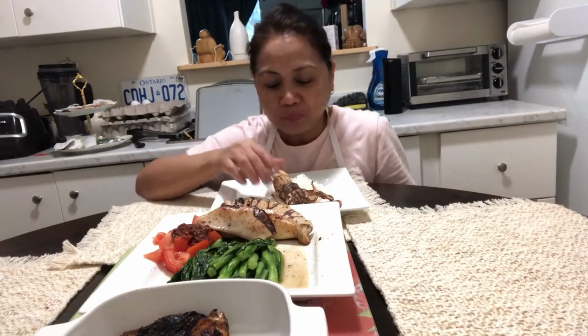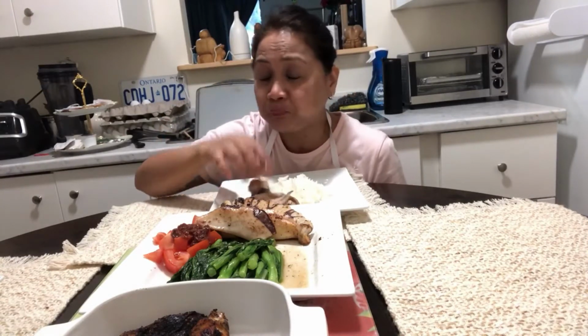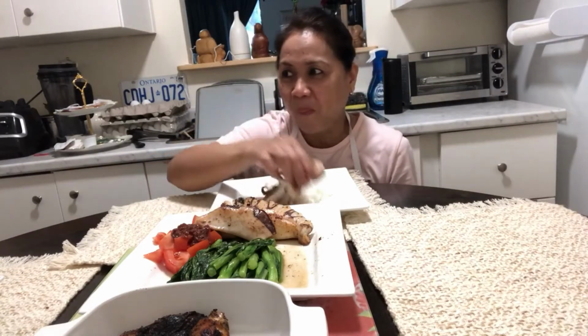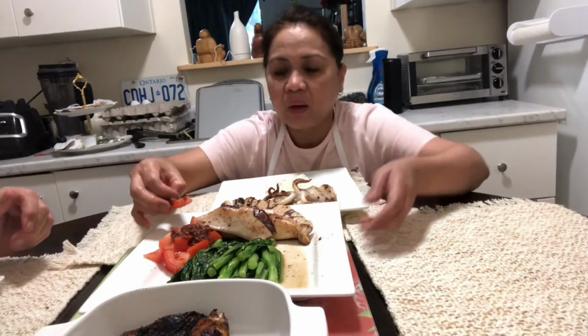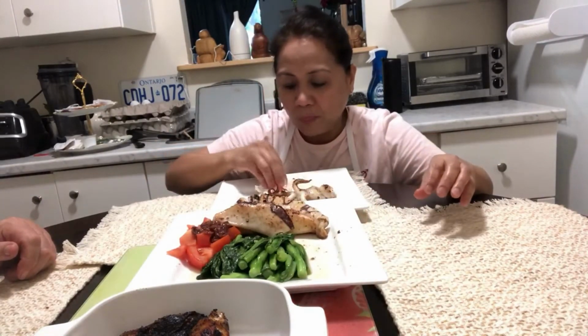So this is good. I think this is good. I mean, it's not tough. I'm happy with the result. And then I have tomato with shrimp paste, bagoong.